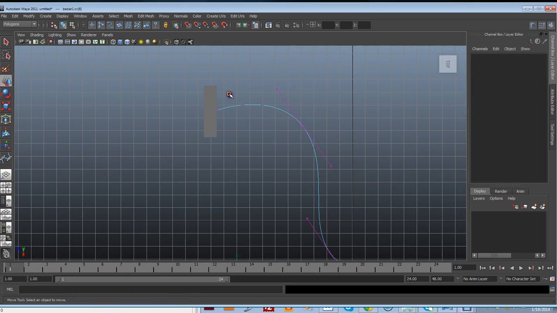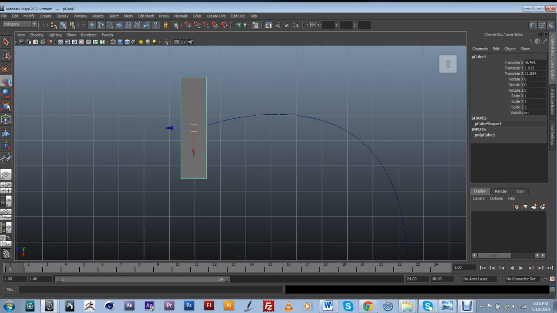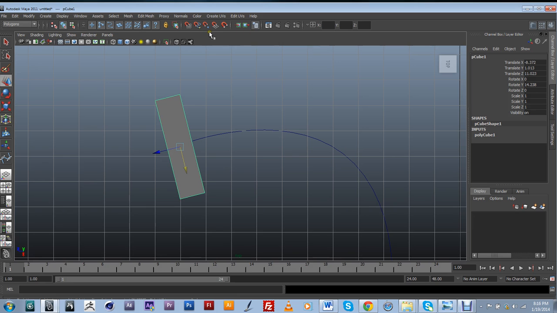I'm also going to go ahead and maybe turn my geometry a little bit, to follow the same direction as my spline here. One thing I could do is actually snap it along the, so I know it's actually in the center of it.